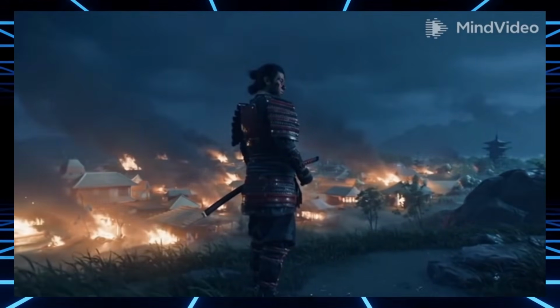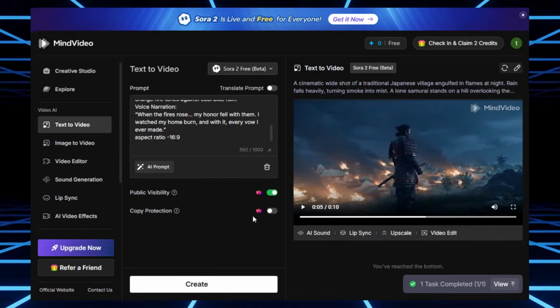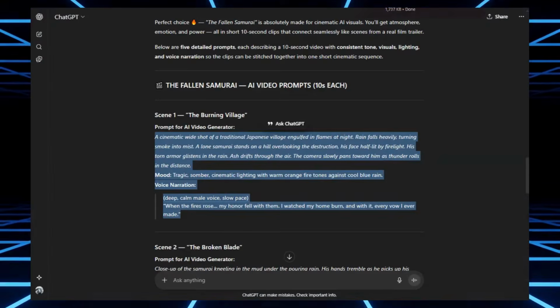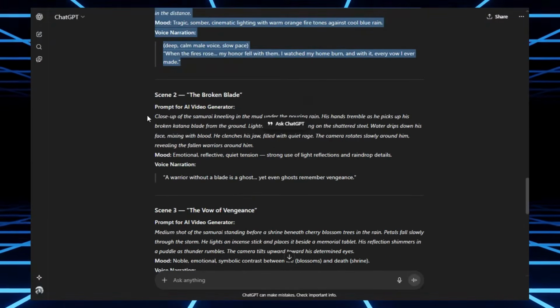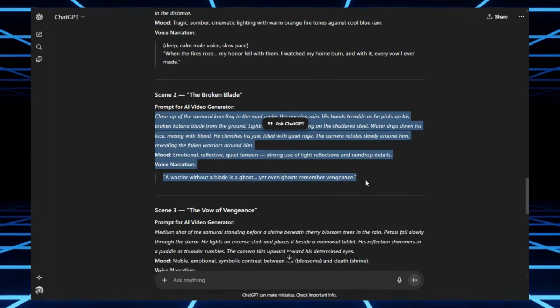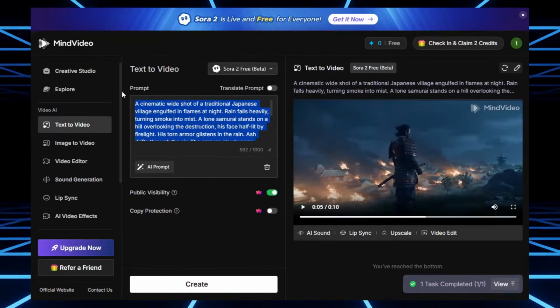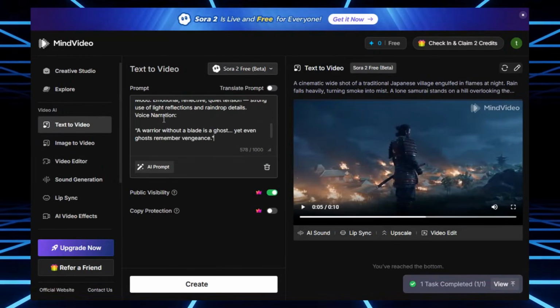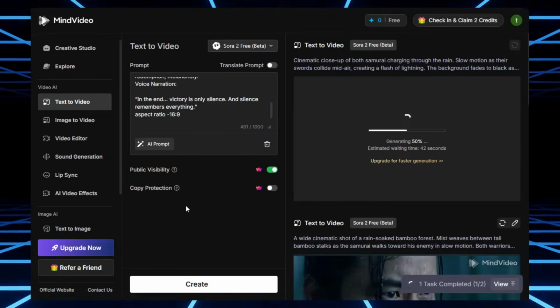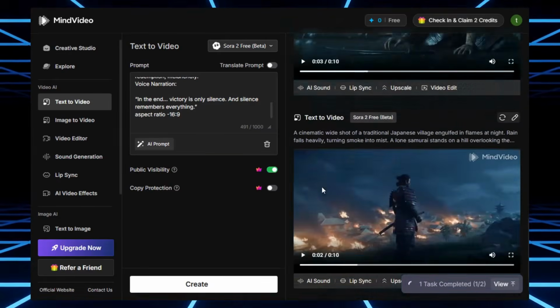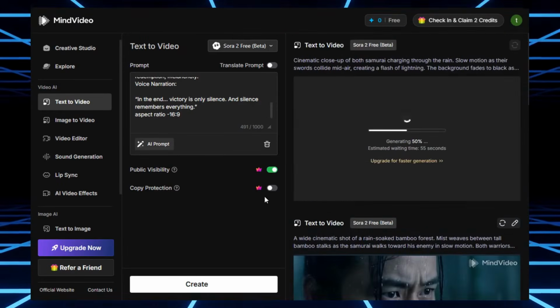And here's something special about this AI. It doesn't just generate visuals, it actually decides what kind of voice should match the narration automatically, so you don't get any random funny robot voices, no weird chipmunks or overly dramatic narrators. The voice perfectly matches the mood of the clip. That's next level stuff. In under half an hour, I had all my clips ready, the full story of the fallen samurai, piece by piece.